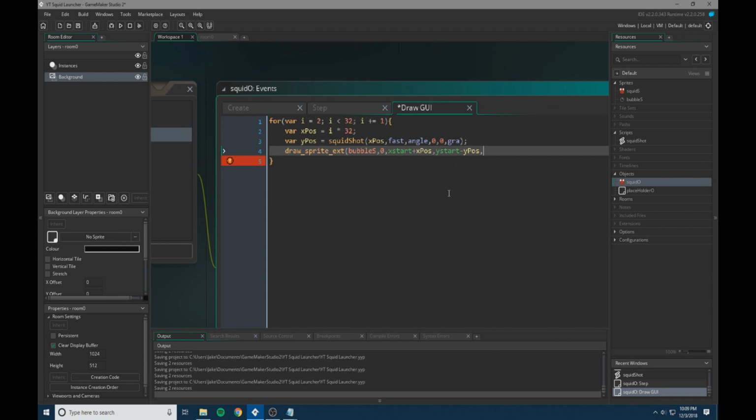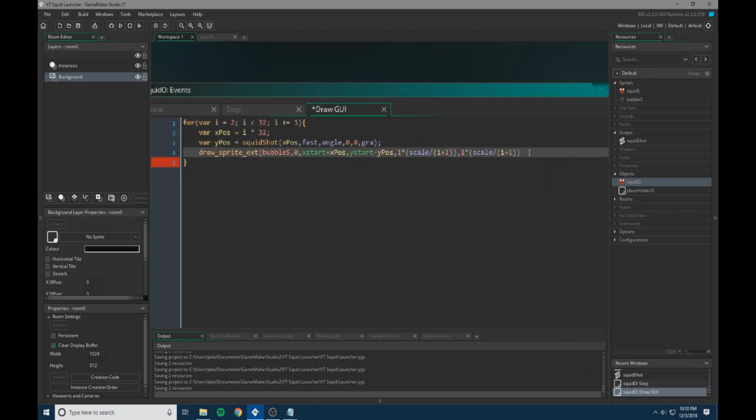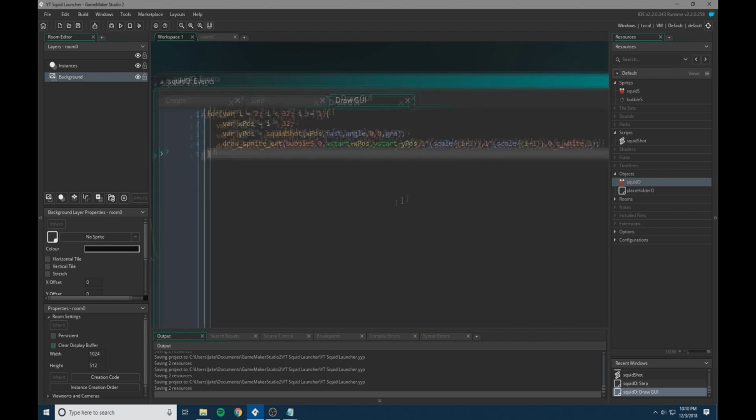And then we're going to do 1 times scale divided by (i divided by (i + 1)), which needs to be in parentheses too, with 2 closed parentheses, and then a comma, and then we're going to copy and paste this same thing again. So we'll have that, and then a comma, and then 0, and then c_white, and 1. These last 3 arguments here are honestly just kind of pointless. They're just there because GameMaker makes us put them there, or it gets angry.